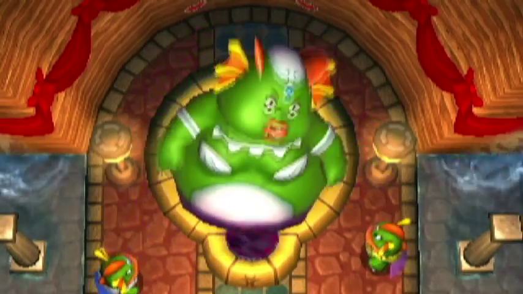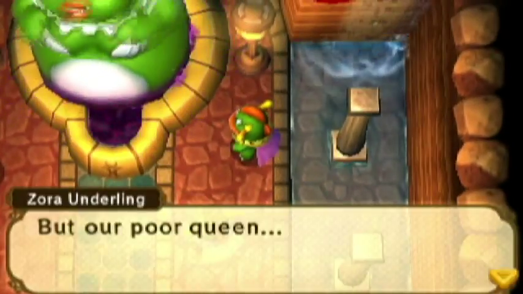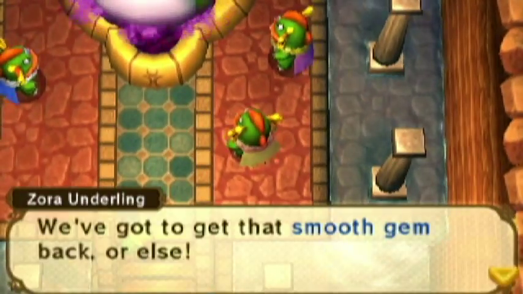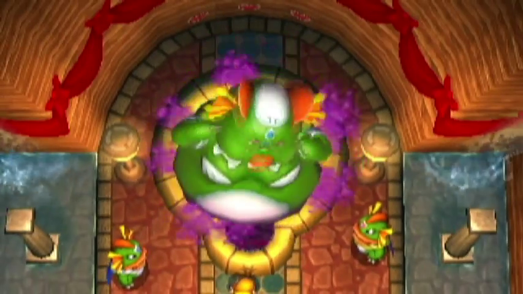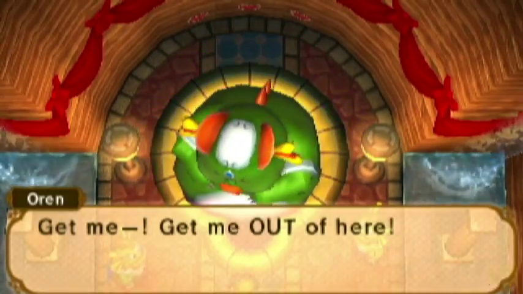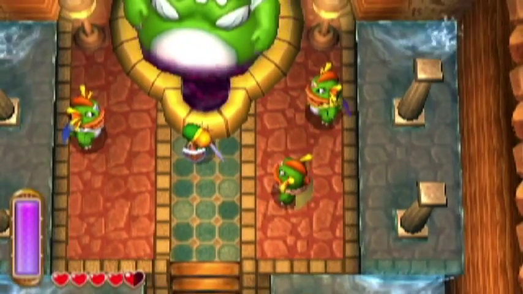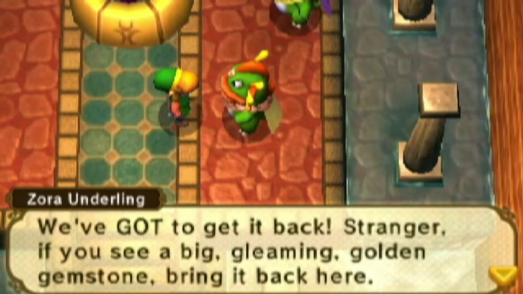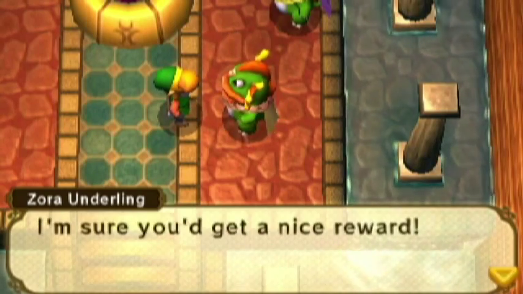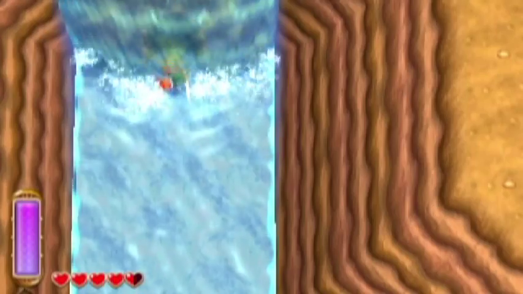I don't understand what it is, but apparently this Smooth Gem keeps the Zora Queen skinny. So maybe it's like some magical gem. I don't know if she's naturally fat and she uses a gem to look skinny, or if that's just how Queen Zoras are. So either way, we need to get it back, because she looks bad right now. She's sitting in a basin of purple vile waste. I don't know what it is. So we're going to go and try and find this Smooth Gem for her.